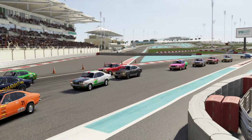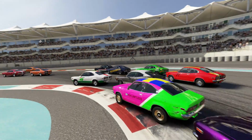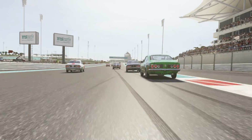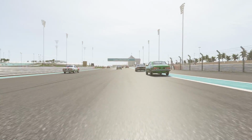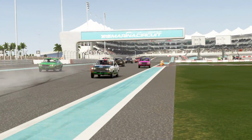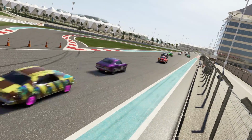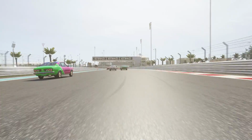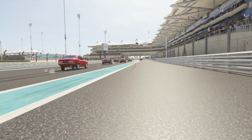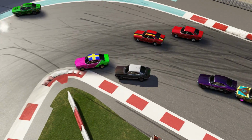You had to learn quick. You had to learn very quick with these cars. As we come around the hairpin for the first time, the pink car here is trying to get to the inside, not quite able to. Of course, the exit of the hairpin was also very, very critical because these cars are so powerful and they can be so fast. If you get a bad run onto the straight, it really, really costs you. Equally, you can't do too much in the way of steering movement down the straight. You saw a few of the cars weaving across the track. It's not intentional. They're trying to put the power down and the car will break sideways incredibly easily.